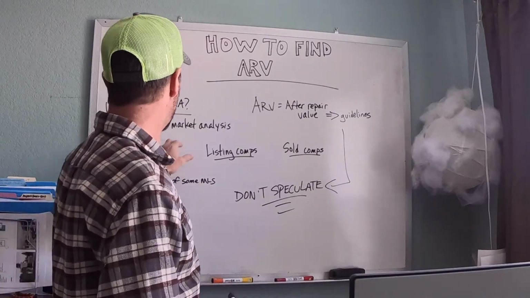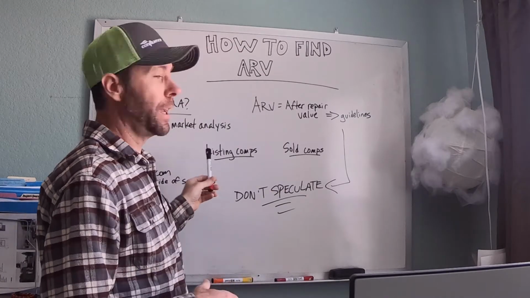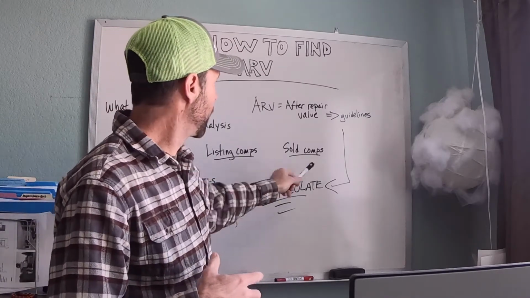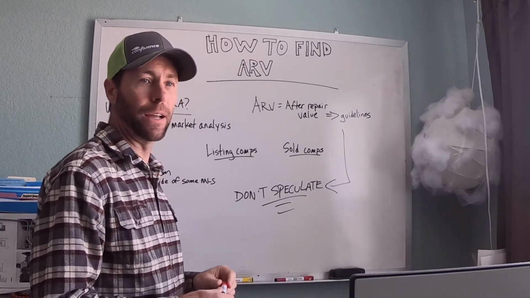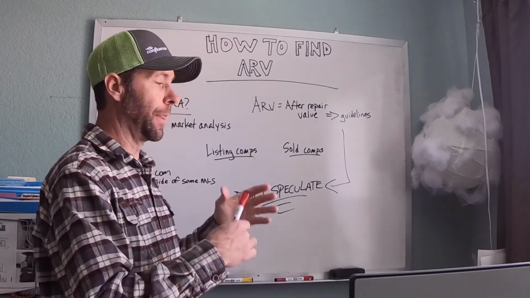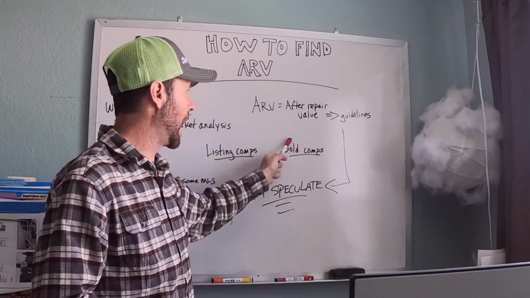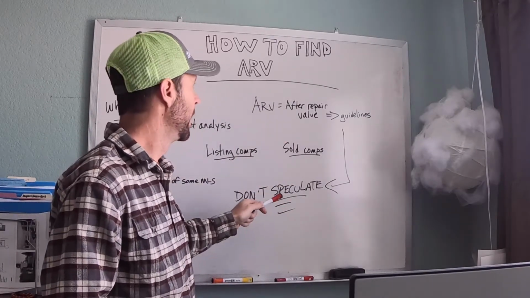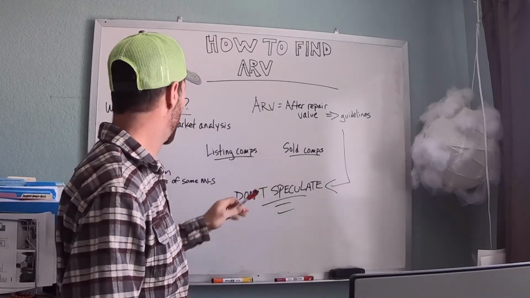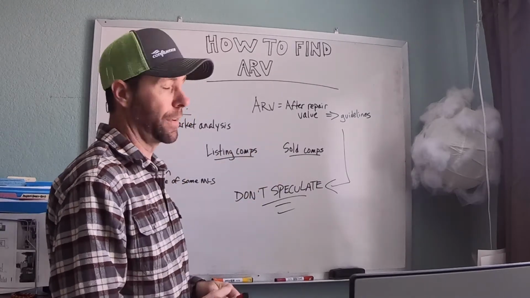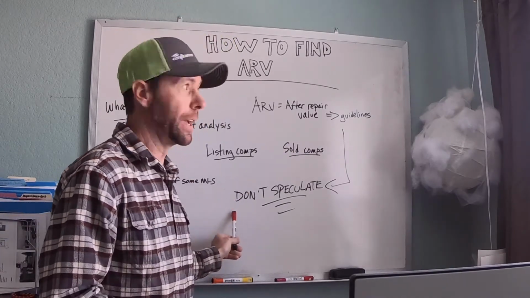So a comparable market analysis is basically determined by pulling two different groups of numbers on houses, on properties in your area, in your zip code, in your neighborhood. And the first thing you need to realize when you're determining this ARV is there are guidelines that we're going to walk through real quick. What those guidelines do is allow you to determine from two different types here what the ARV is going to be to work forward. So you don't want to speculate on the ARV.